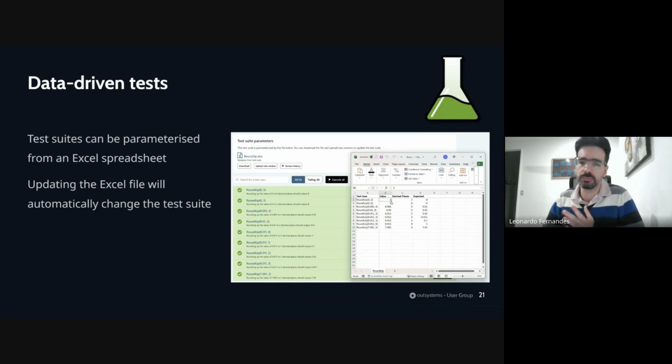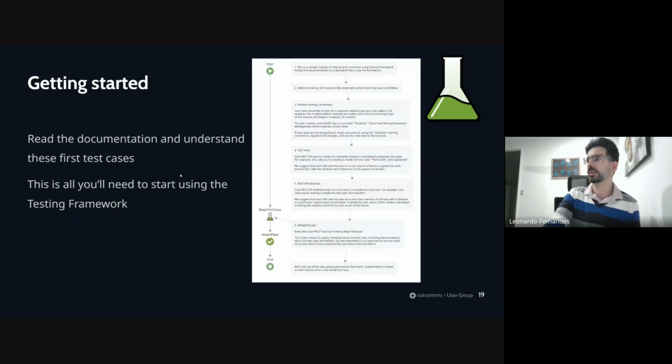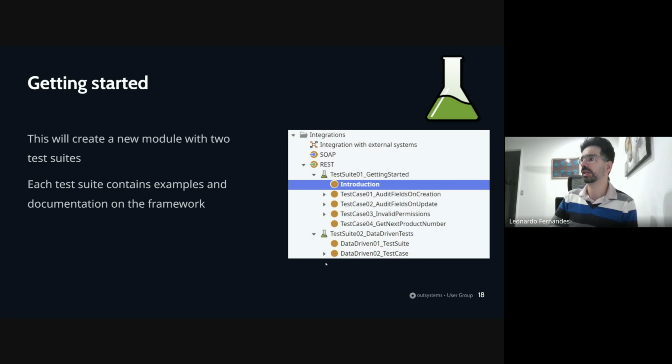You could have many input parameters or many output parameters as columns in here. Typically a single column with the name of the test. And then the framework reads this file and creates one test case for each row. Okay. So you can see that each row is mapped to a different test case. That's how, even though it looks like there are only 2 test cases, really this test case receives an input parameter and then is exercised with multiple combinations.